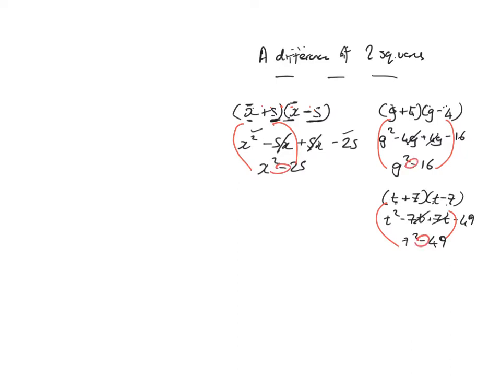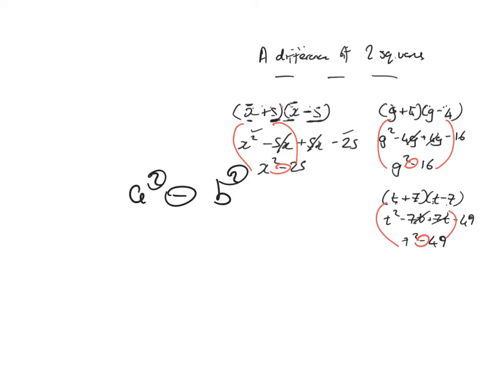Now we would call that a difference of two squares. Okay, so a difference of two squares is when you've got a difference, a subtraction, and it's in between something squared and something else squared, like a squared minus b squared. Now factorising, remember, is putting things back into the brackets, so that's the opposite of expansion of brackets.